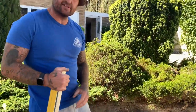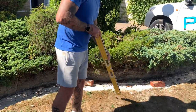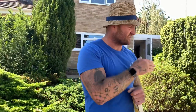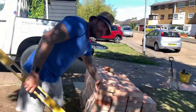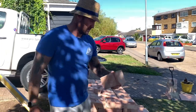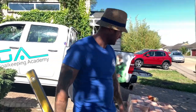So what I intend to do is install a new foundation in front of this one, right the way through. My foundation will finish 75 mil below ground level. This will allow me time and distance to level out my brickwork without it being seen, okay? Secondly, look what I've done. We've got these chips. We've got a brick match to the house, okay? It's all gonna look uniform, so much better.